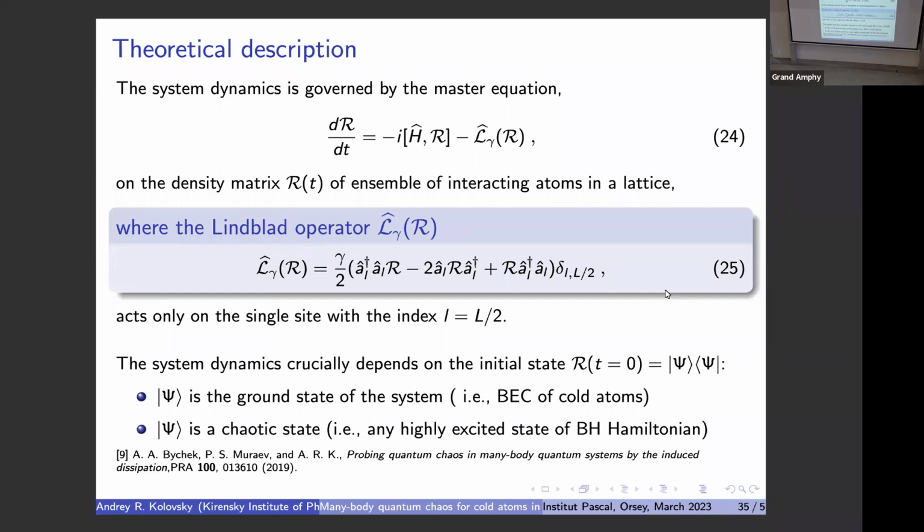This is the first point. And then, if you construct this Hamiltonian, it is a direct sum of Hamiltonians with fixed number of atoms, so it has a block structure. If this is the block with n equal 10 atoms, then comes the block with n minus 1, and so on. Actually, this is now your Hamiltonian, let's say, in the extended Hilbert space. The density matrix is defined in this Hilbert space, and this is the Hamiltonian evolution of the density matrix. And the fact that you have these losses of atoms is described with a Lindblad operator, and this is its explicit form. Delta functions mean that you focus your beam exactly in the middle of your chain.